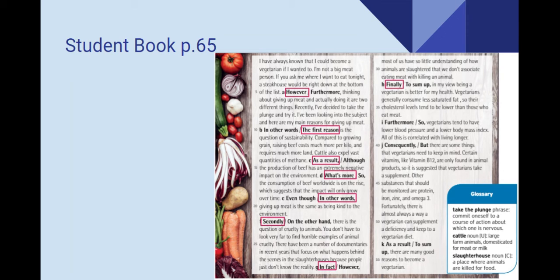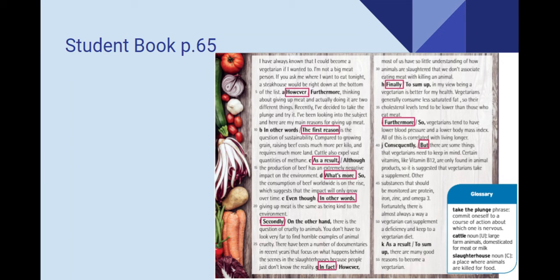Finally, in my viewing, being a vegetarian is better for my health. Vegetarians generally consume less saturated fat, so their cholesterol levels tend to be lower than those who eat meat. Furthermore, vegetarians tend to have lower blood pressure and a lower body mass index. All of this is correlated with living longer.